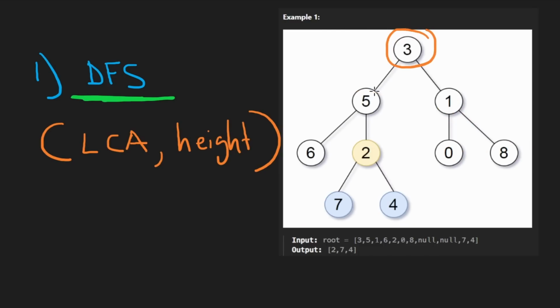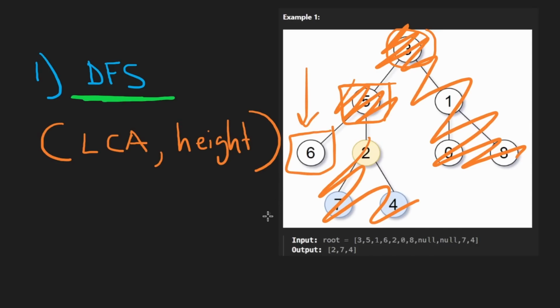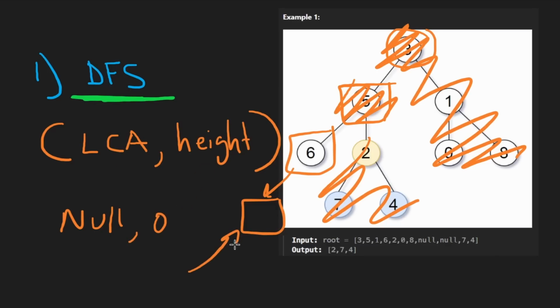And then when I get here, as you can imagine, I'm doing the exact same thing. I'm not considering anything over here as I was. I'm not considering anything here or here. I'm only looking at the left subtree. Okay, and then when I get here, same thing, but this is almost the base case. The base case is going to be when we get to null. So null is when we're going to return a null node for the lowest common ancestor, and we're going to return a height of 0 because it's an empty tree. The height is 0. So same thing on the right side.